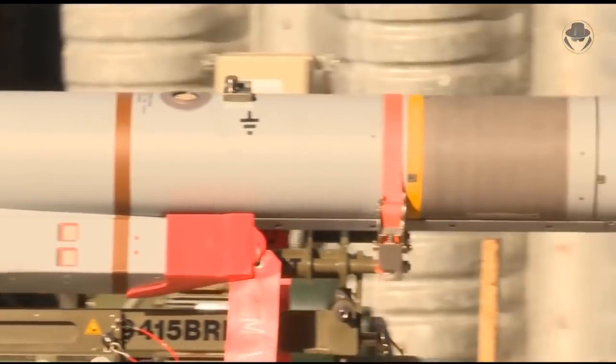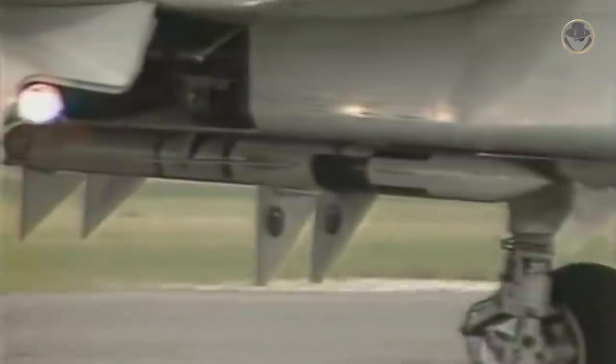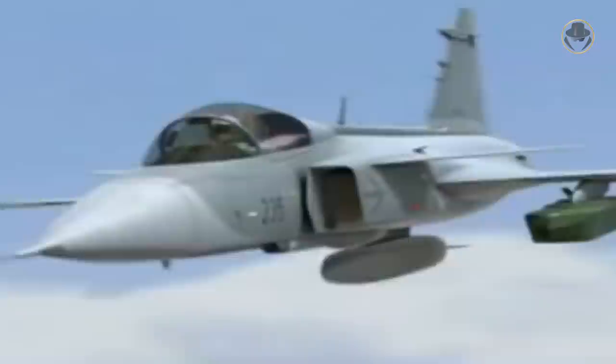If we take a brief look at its development process, the Meteor was born to meet the Royal Air Force's requirement for a long-range air-to-air missile to replace the Skyflash missile in the early 1990s. The new missile had to have enhanced kinematics, providing sufficient energy to chase and destroy a target with the ability to perform highly agile manoeuvring at long distance. Other requirements were a stealthy launching feature, high resistance against countermeasures, and fire-and-forget ability, which also brings the capability to attack multiple targets simultaneously.